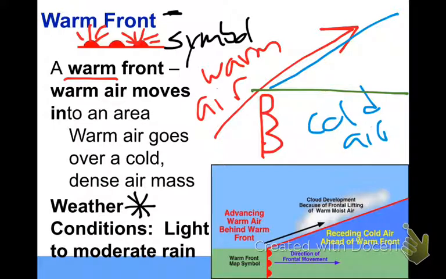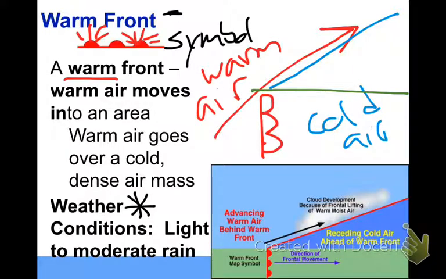Why is warm air going up and over? Well, you already know this because, again, I've said this so many times, but when air gets warm, it doesn't want to be close together, so it expands. As it expands, it becomes less dense, allowing that air to go up and over, so it rises. And because this is going up and over at a very gradual angle, as you see in the picture down below, you're going to get some clouds because that warm, moist air is rising.